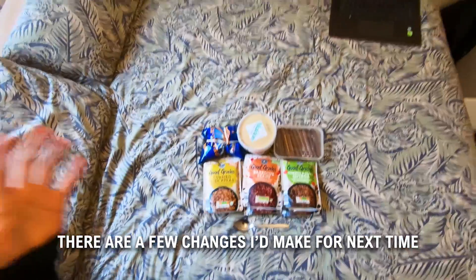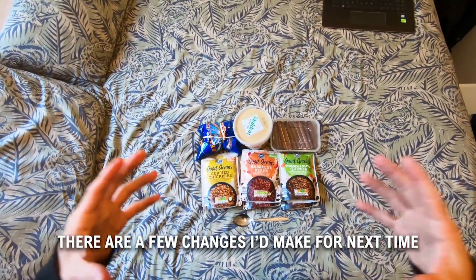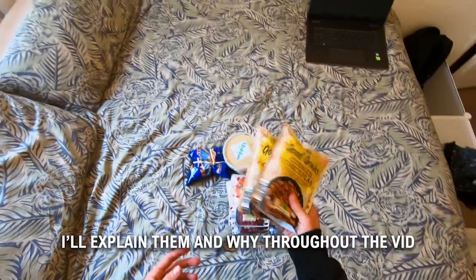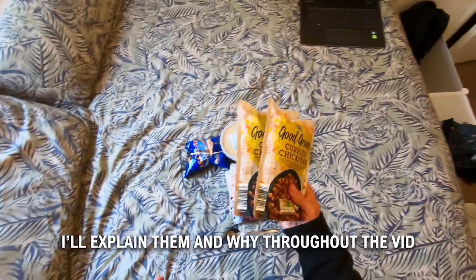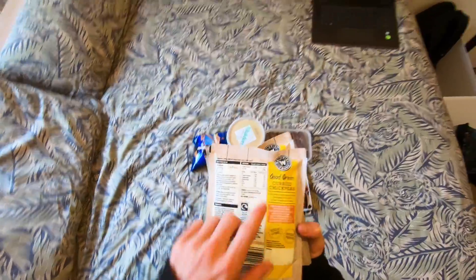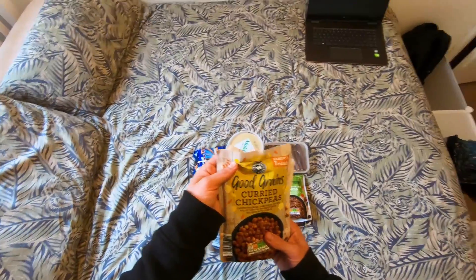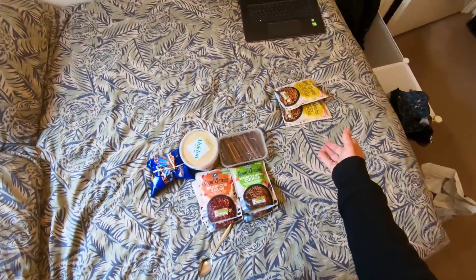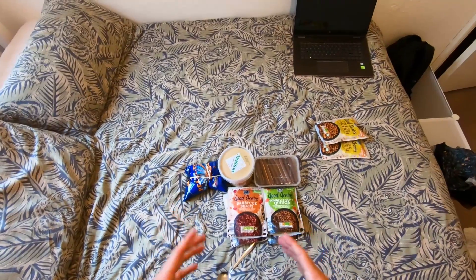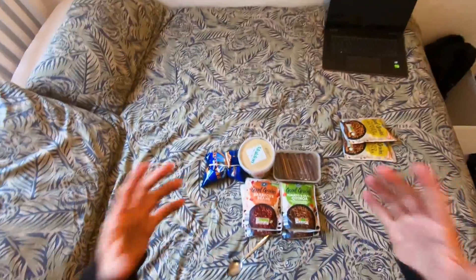I'm not really going to be having breakfasts — I'm just going to have lunch, dinner, and snacks. First off for lunch I'm going to have a couple of these curried chickpeas. These are good because they've got rice in as well, so they've got a good mixture of carbs and protein. If we're having them for lunch I'm probably just going to open it and stick the spoon in — not going to bother heating it up. We're bringing a jet boil which is a way to quickly boil up some water, so we can use that if we need to.